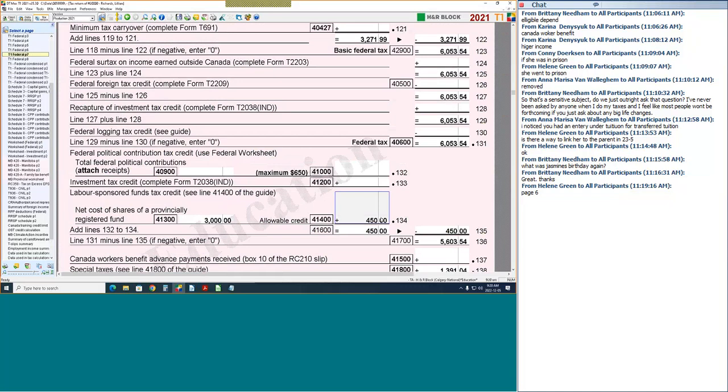All right, any questions about LSVCCs? The simple thing about it is that if it is on a tax slip, you just need to know to look for it in the provincial section for data entry. And Helene, if you think it's on page 6 and it's on page 7, I do that all the time. We don't look at page 7 very much, although we should be looking at it for dividend tax credits. It is less common that we see LSVCCs or political donations, which is the other one that we're going to do, political contributions. Less common that we see those, but we'll be looking at those today.